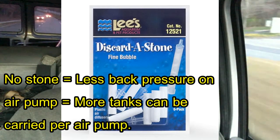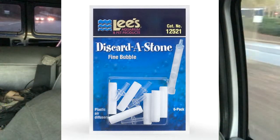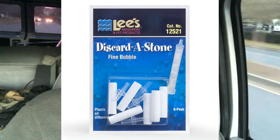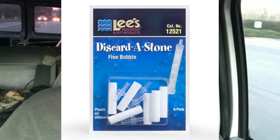Okay, so I'll show you a picture of how to prepare the standpipe. It goes through a 3/4 inch bulkhead that accepts a 1/2 inch piece of tubing, and then the 1/4 inch airline tubing goes down into the standpipe.